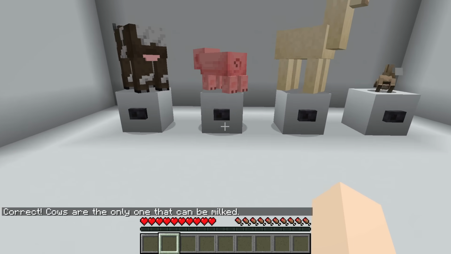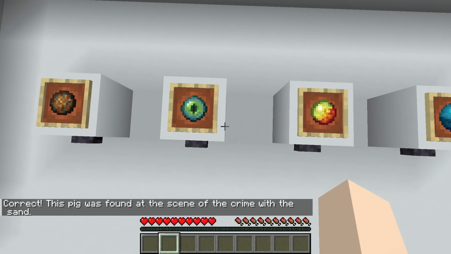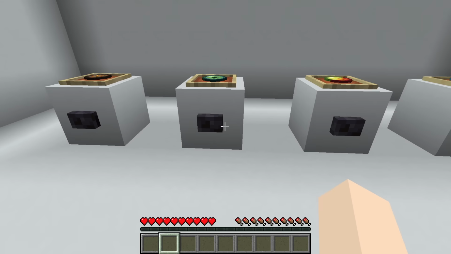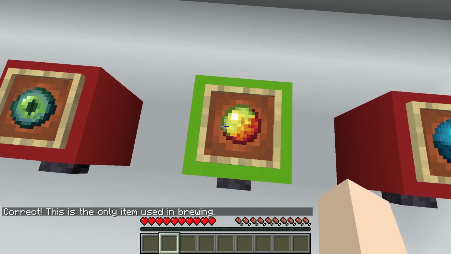All right, this was the time that it was the pig. I'm gonna try that again. And this one last time was the heart of the sea because it can't be crafted. So what can't be left out of these? I'm thinking eye of the ender is the only thing that you can place in a block. That wasn't right. Maybe it is just the heart of the sea. Okay, now I'm just guessing. This is the only item used in brewing.